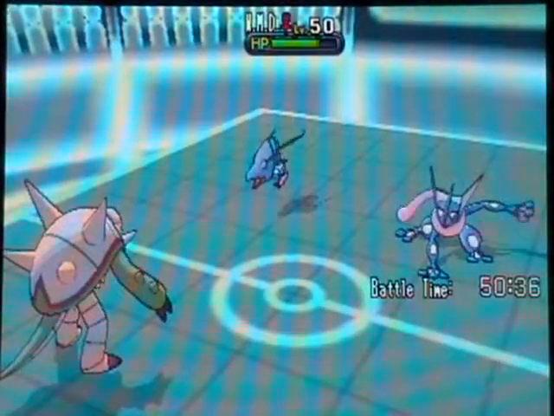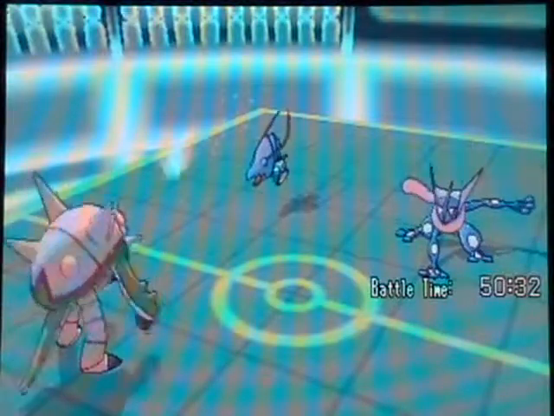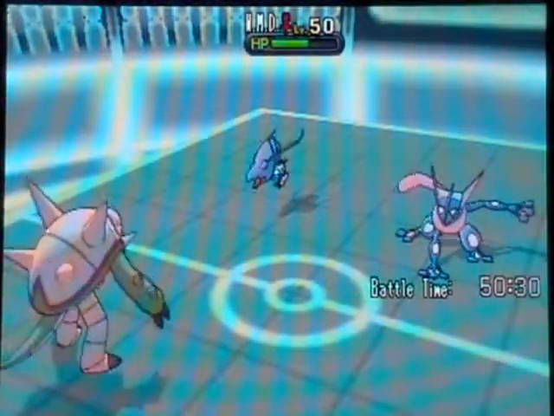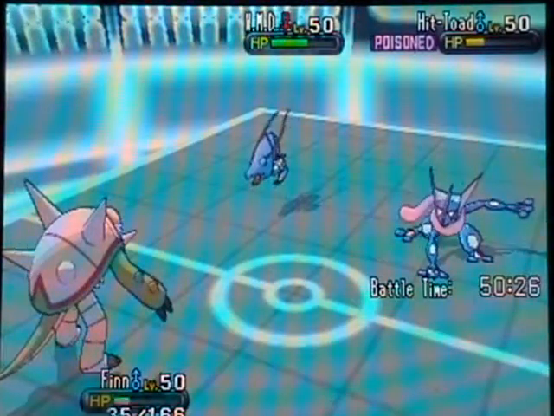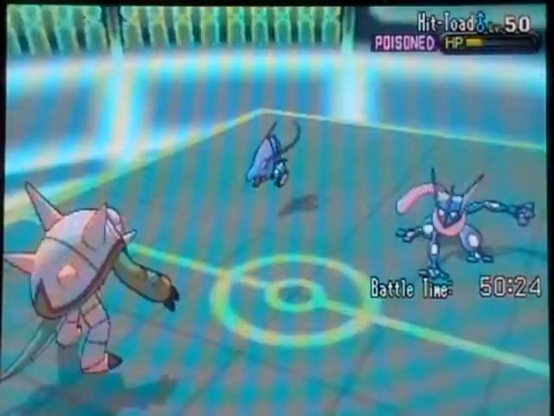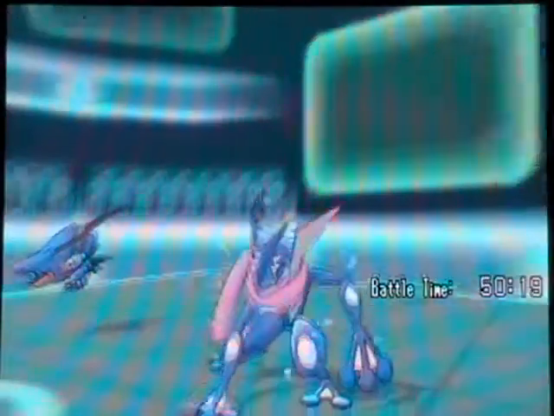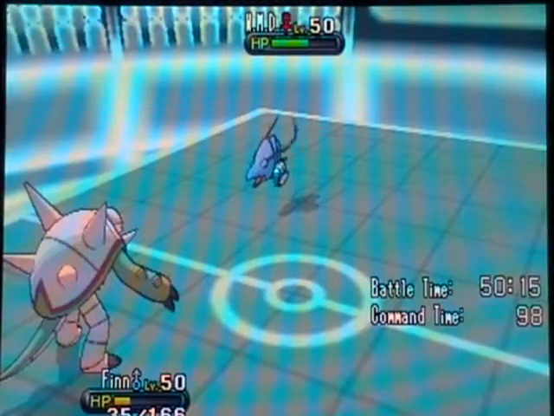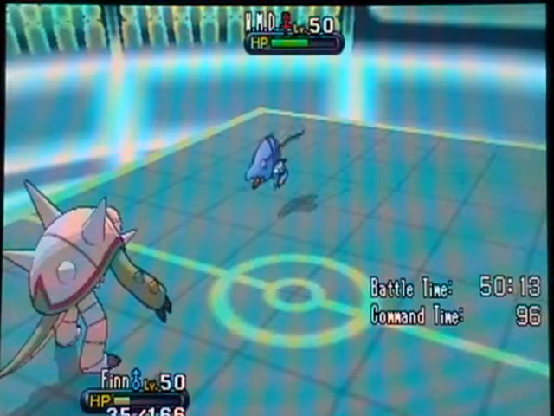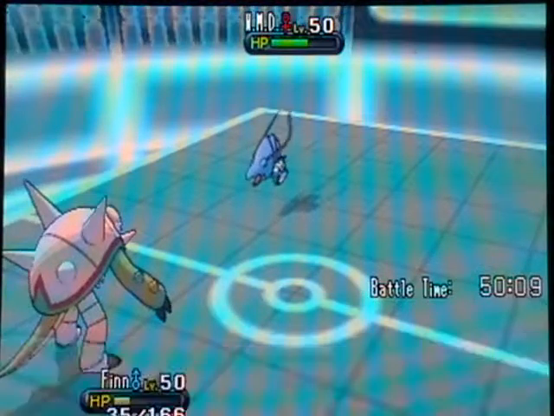But this is another way of helping Chesnaught out, because with Spiky Shield and Leech Seed out, he gains life from the turn that he would otherwise have gotten taken away and added back onto with Leech Seed. So it definitely is like a plus one for him. And that Toxic, since it's been on Greninja since the beginning, he's out of there, baby. That Toxic definitely gets in there.